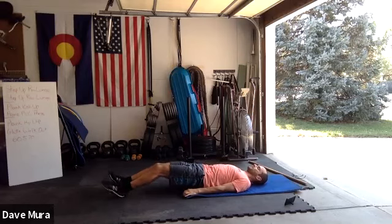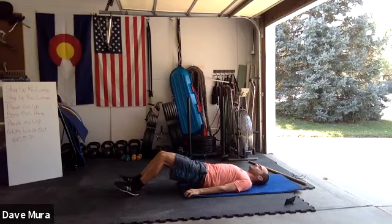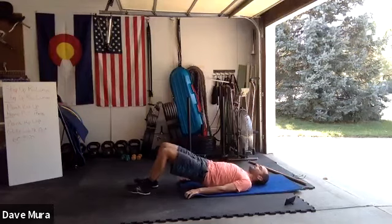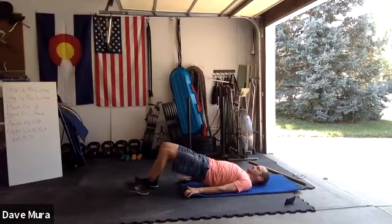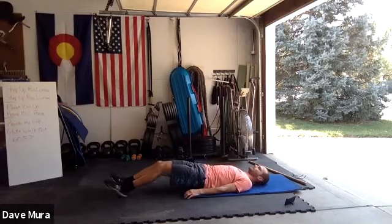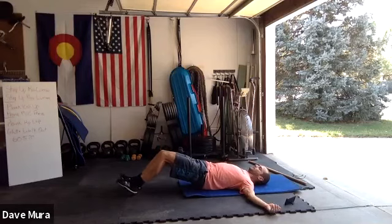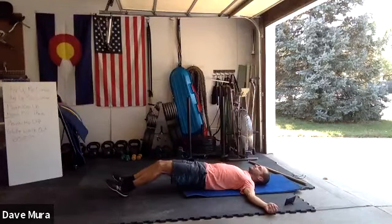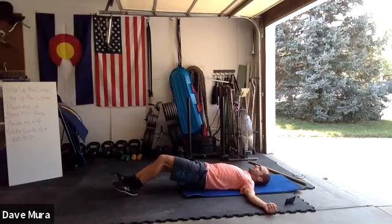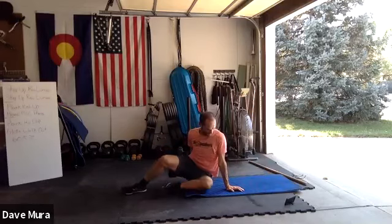Good, hammies and glutes. Walk them out, walk them in, reset, continue. Nice work. Good. Almost there. Seconds left. Come on back. Three, two, one. Yes, nice work. Two down, two to go. Moving right along, folks. I like it.